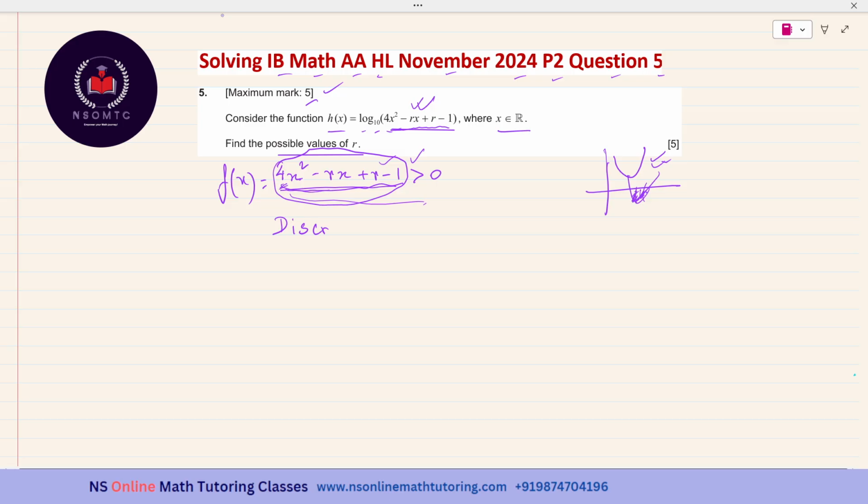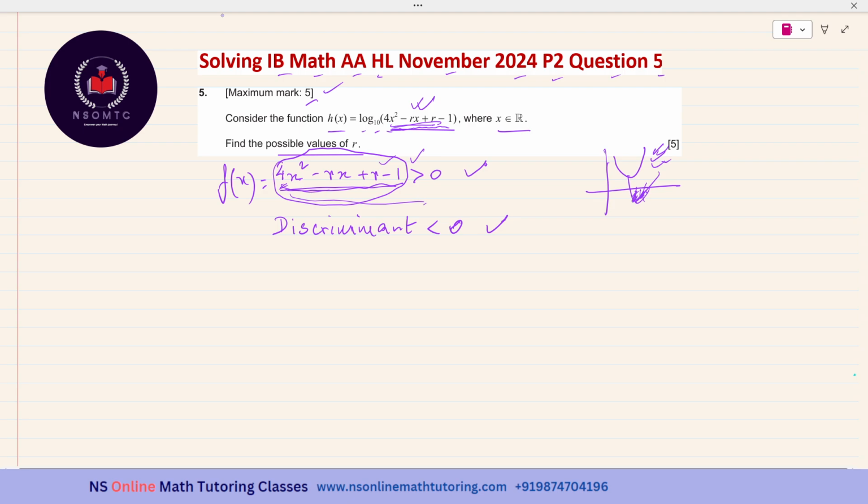It is because this is not having any real solution that the discriminant value has to be less than 0. If it had some real solution, then the parabola would have at least met the x-axis or crossed the x-axis. But it is not crossing or meeting the x-axis at any place for any value of x. So the discriminant should be less than 0. This is what you have to understand.